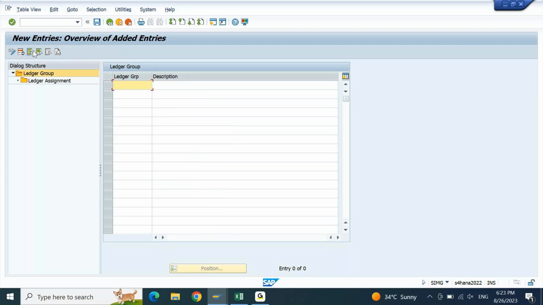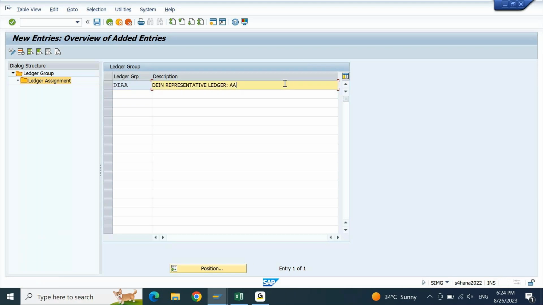So what I am going to create is a ledger group with 4 digits. You can also create it with only 2 digits. It is purely your choice. I will put, let's say, DEAA, or instead I'll put something like Dell India Asset Accounting. Okay, so I'll put DEIN representative ledger asset accounting.